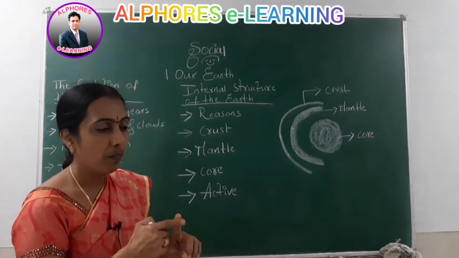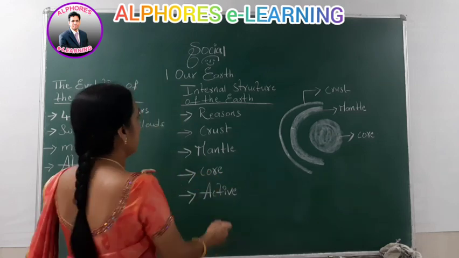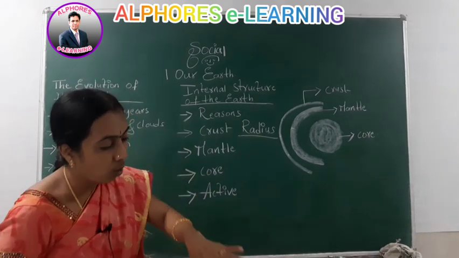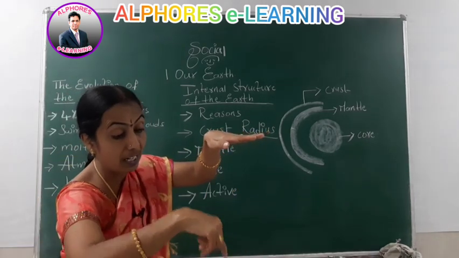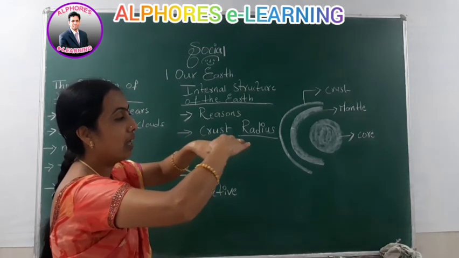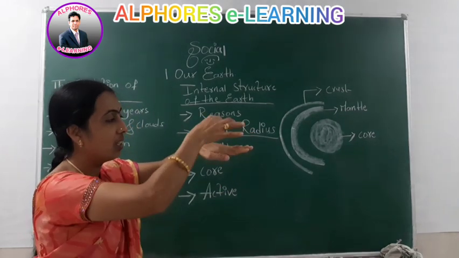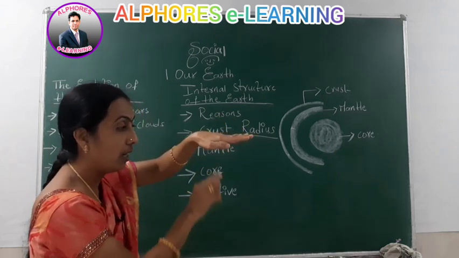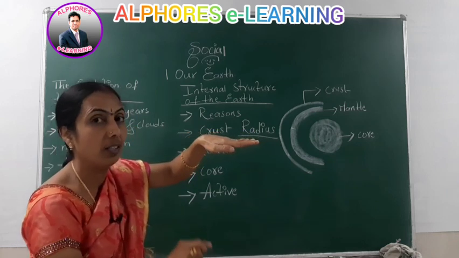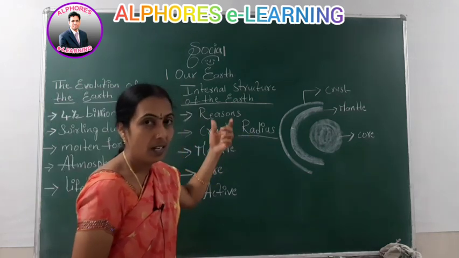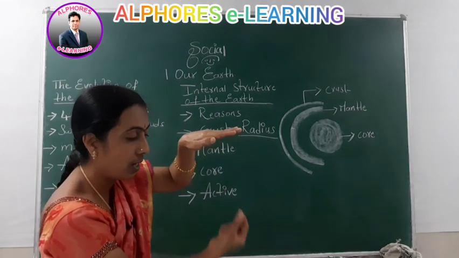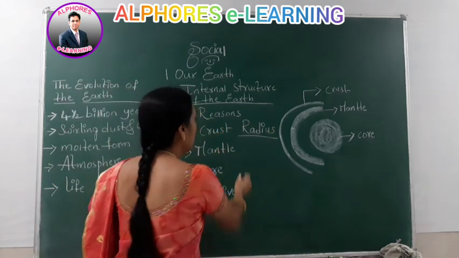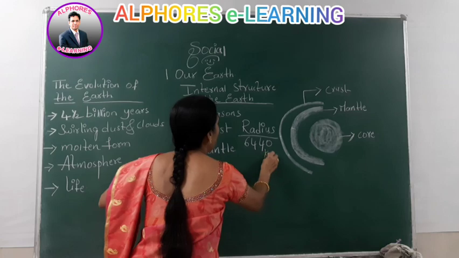The first reason is the distance, the radius. Here I should define radius. Radius means the distance from the topmost layer of the earth to its interior, center part. Take for example, my hand is on the surface on which we are living. From here to the center point of the earth, the distance from the top to the center point of the earth is called the radius. Now, this radius distance is 6,440 kilometers.